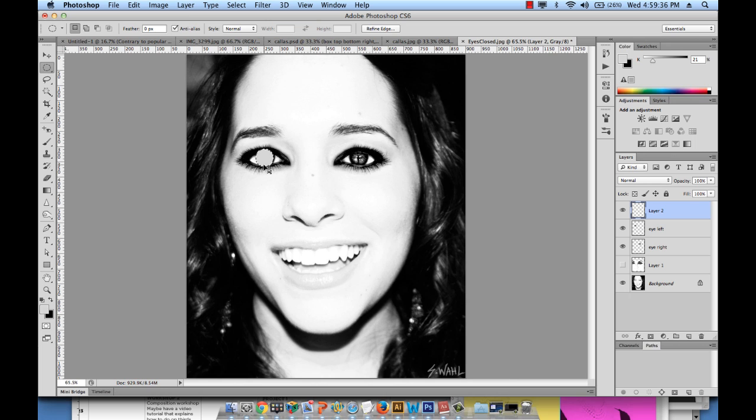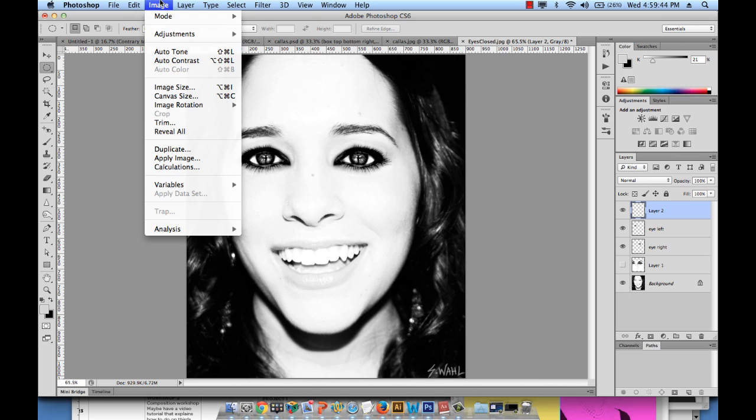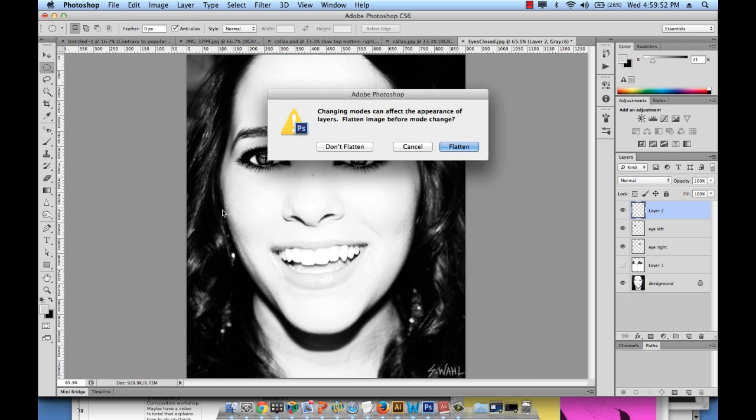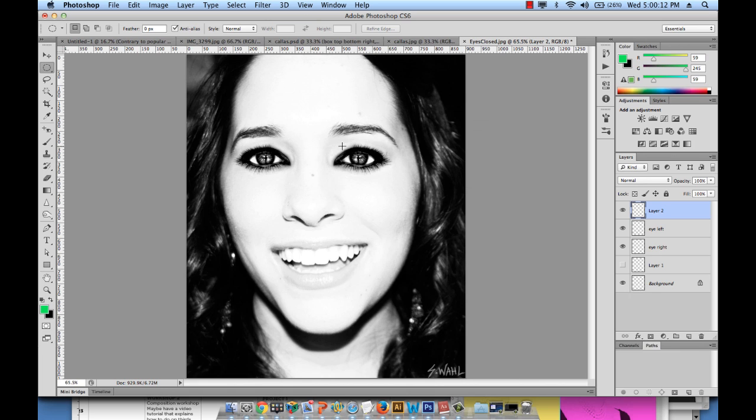So I'm going to go back and do Command Z and then deselect that circle selection. What we can do is go to Image and then just change the mode from grayscale to RGB, and this will allow us to basically introduce color to our canvas. Now it's asking us, do we want to flatten or not? If we say flatten, all of these layers will become flattened into one layer, which is what we don't want, because we always want to preserve the PSD file, which is the file containing the layers. So I'm going to choose don't flatten.